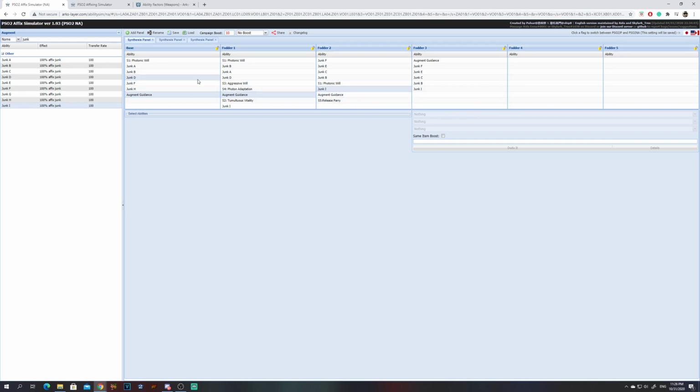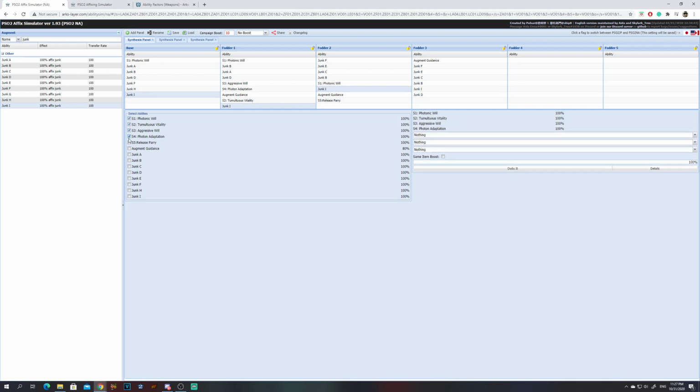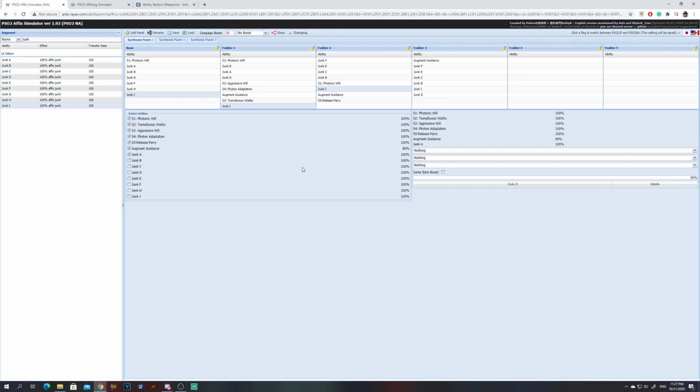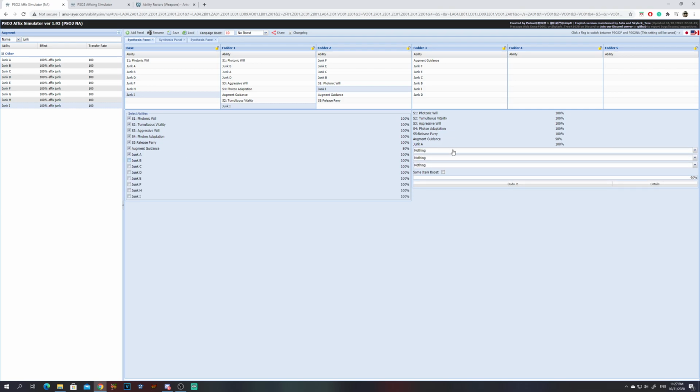Oh crap, I got rid of something again. Let me just move that, let me get rid of that. So let's say I don't have Augment Guidance on the base piece. What I want to do is try to get that Augment Guidance over there. It should be easy to manipulate. Just make sure you do not upslot. The moment you upslot, that's going to mess up everything. What you want to do is try to fix it as it is.